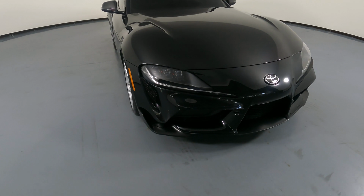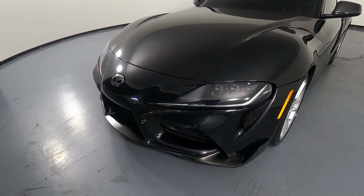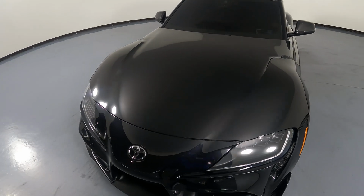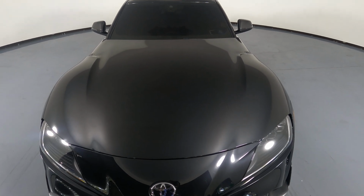First, we'll be going panel by panel. We're going to start with the front bumper. Perfect. Let's have a look at the hood of the car. Excellent. I'm not seeing any scratches or paint chips.